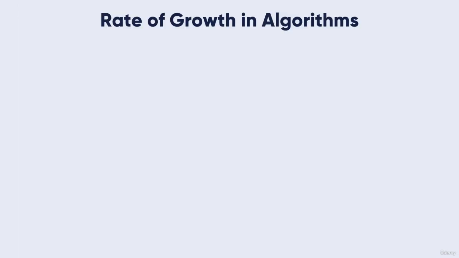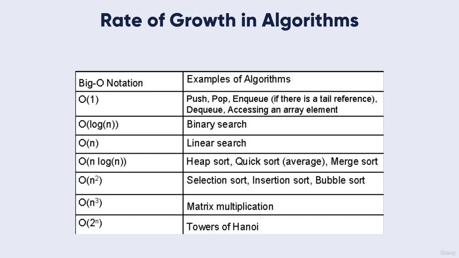So, let's see the rate of growth in algorithms. In the same example of the car and the bicycle, we have the big O notation that we are going to learn in the next video. And these are the examples of algorithms. We are going to go deeply into the big O notation in the next videos, and we take an example about them. But till now, I need you to understand that the highest power in the function would be considered as it's the biggest rate of growth.